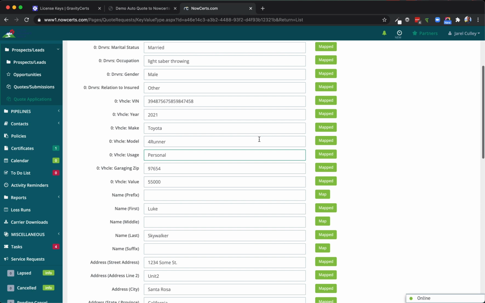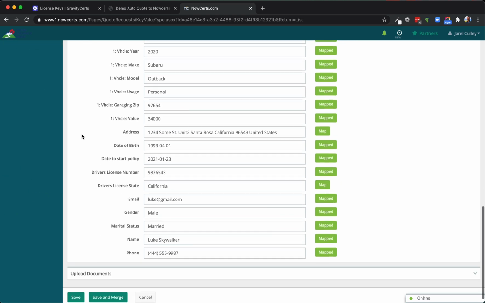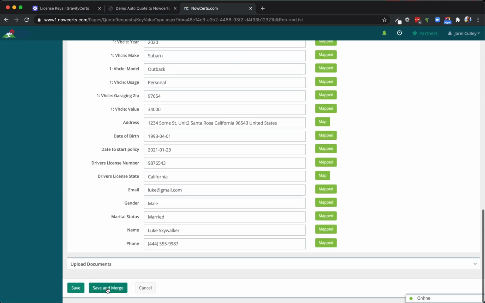And then it's set until somebody submits 11 vehicles. Then you'd have to map that 11th vehicle to add that one in. The previous 10 will all be mapped already. So now that everything is done, we simply click Save and Merge, and that will create our prospect.